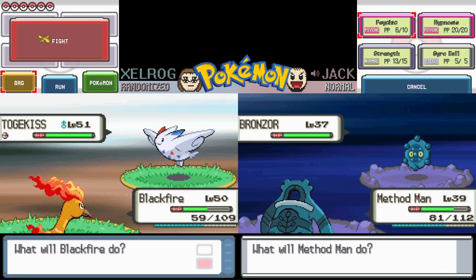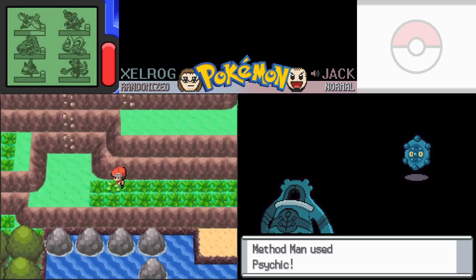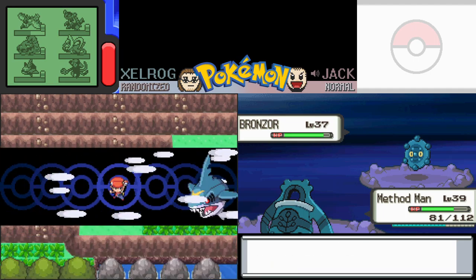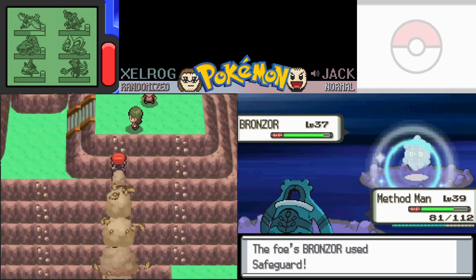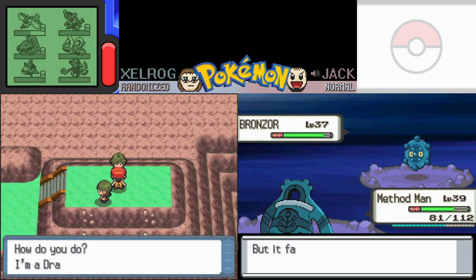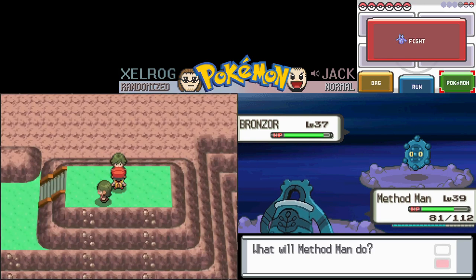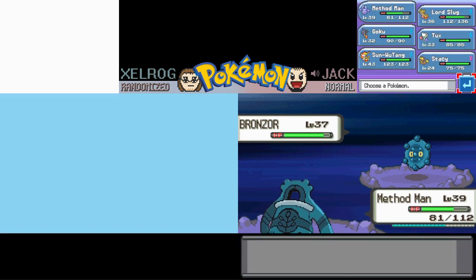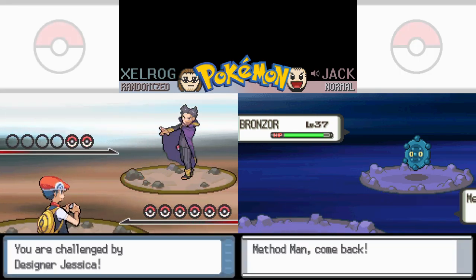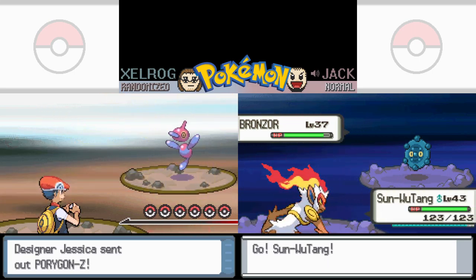Full of evolved toga things. I am just not doing so well. That's what I get for choosing the wrong Pokemon. Designer Jessica. I'm Jessica. Well, it's got Porygon Z.